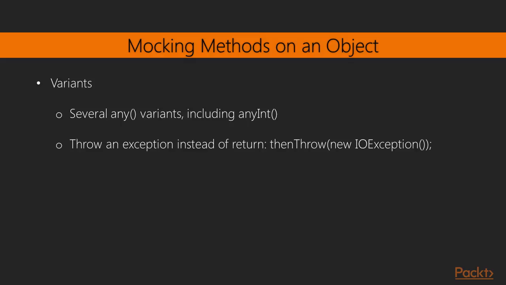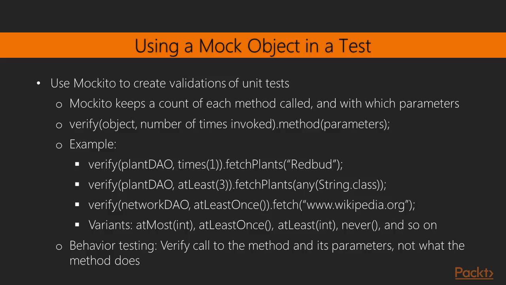Now I have to reinforce, this is not the class that we're testing. This is a dependency of the class that we're testing. This mocked object is something that the class that we're testing depends on. And we're simply mocking it out so that we don't have to worry about that dependency, which might not even be created in real life yet, but this mocked object allows us to go ahead and write our test against it.